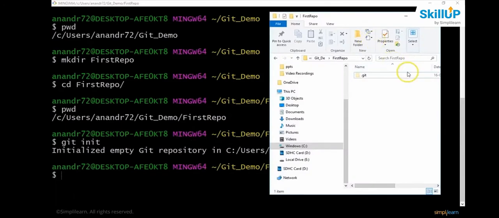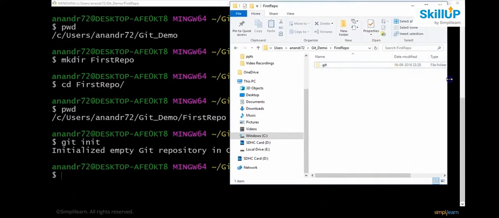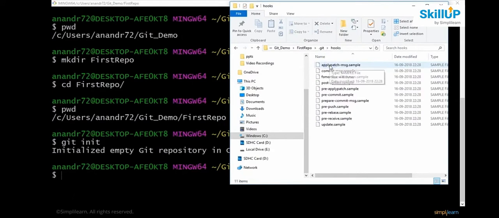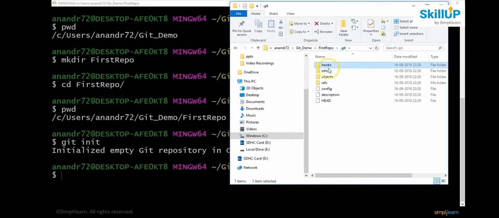If I look at my content, you would see that there's a hidden folder. This would be a hidden folder since I've configured my Explorer to view all hidden folders. I see it, otherwise you wouldn't see it. So a folder by the name .git is created within this first repo, and this was created because we ran the command git init. If I get into this folder, I see a bunch of directories and other configurations. There's a hooks directory, and a couple of configuration files in this directory. All these relate to one or the other type of client hook that can be enabled. And there's info, objects, references, a bunch of stuff that is there.